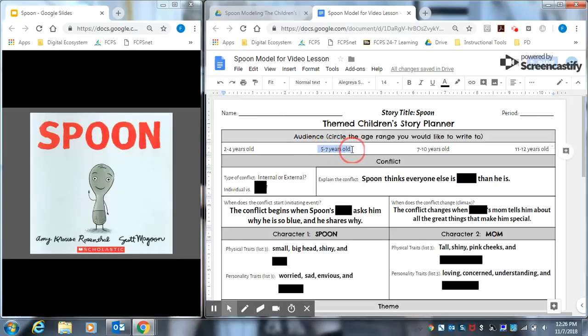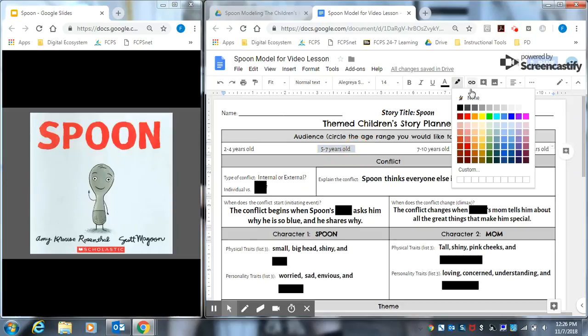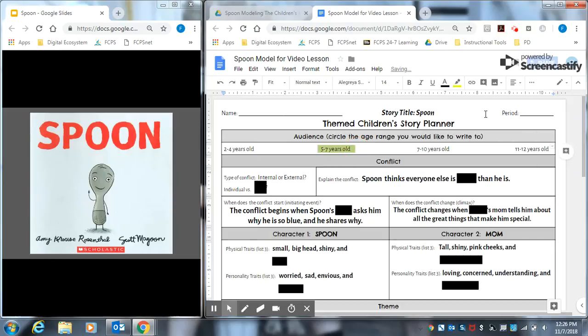So I'm going to highlight that. You may want to circle it on your paper. Since I'm doing mine on the computer, I'm going to just use the highlighter tool. And then as I go, you'll notice all these black boxes. So anytime I unhighlight a black box, you should be writing that word in the blank on your paper. So this first box is audience.